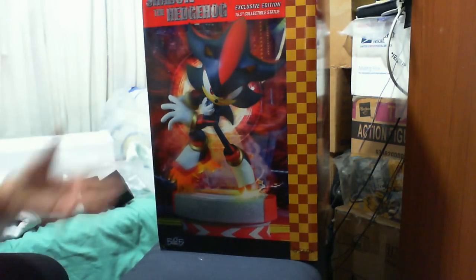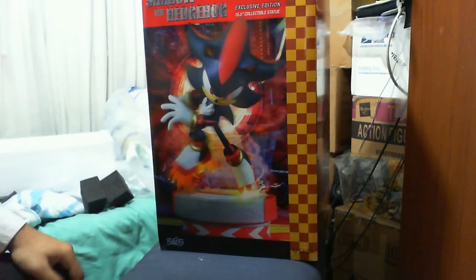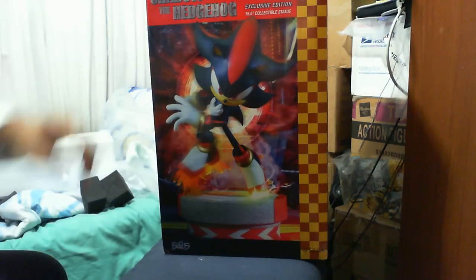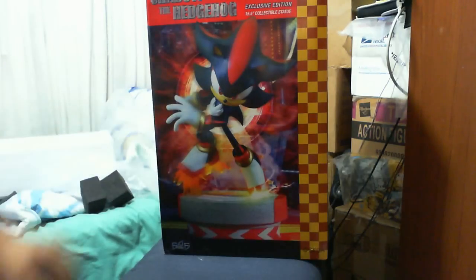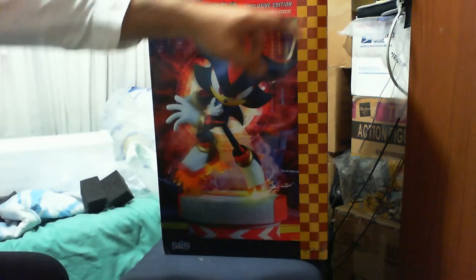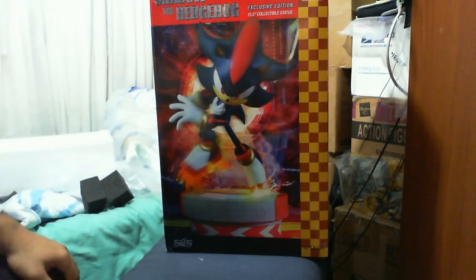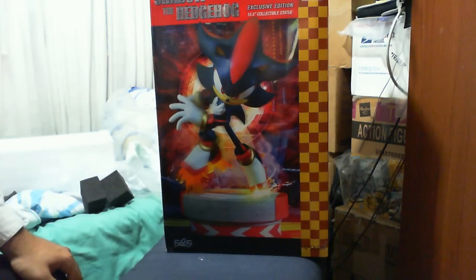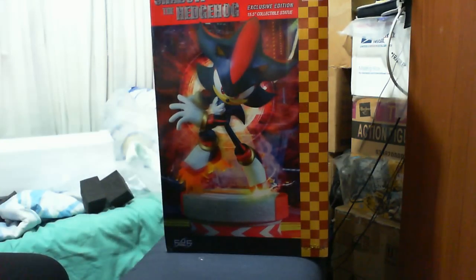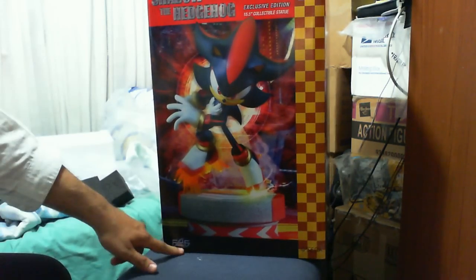How awesome does that look? For those people who want to throw away the boxes, by all means go ahead — but this box sells me within itself. They really have the finer details, it's an obligatory kind of Green Hill-esque sort of vibe. You have Sonic the Hedgehog branding to remind everybody this is part of the Sonic the Hedgehog universe. I have Shadow the Hedgehog — awesome character. Not my go-to guy in terms of villains, I think Metal Sonic is just like, oh my god, he's the best villain.